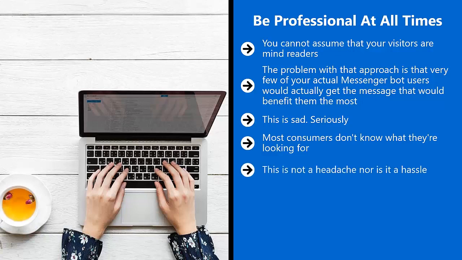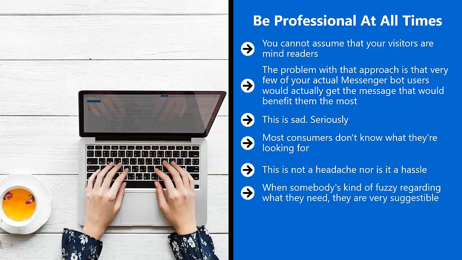This is not a headache, nor is it a hassle. In fact, you should look at it for what it is. It's a golden opportunity. When somebody's kind of fuzzy regarding what they need, they are very suggestible. This means you can position the conversation in such a way that they may buy something that they normally wouldn't buy, or they would buy more of something that they already are intent on buying.